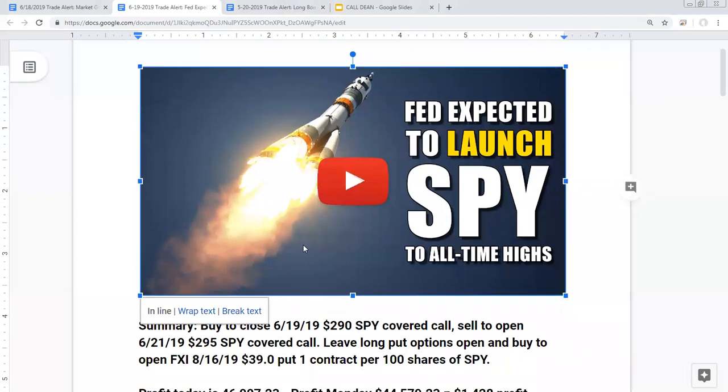So this is the trade alert all of you should have received who are on an active free trial currently. And so Fed expected to launch SPY to all-time highs. The expectation was that the Fed would remove the word patient and say that they're ready to lower rates. And so that's exactly what they came out and said. They've been typically just copycatting what China's doing. And so if you go back through history, what I see is the US and China is entering into a war, so lower rates, lots of money printing, and economic battle ahead. So if that is the case, we have to play accordingly.